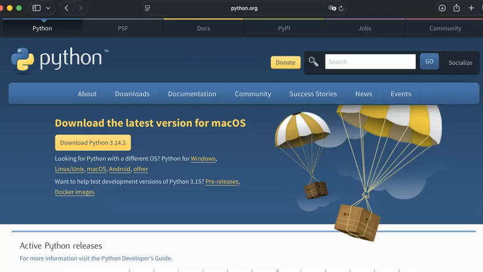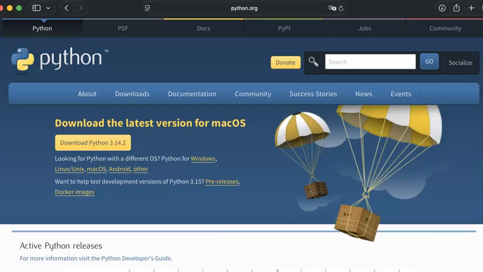If not, then just go to python.org, click on downloads, and it will suggest the latest version. It might be different when you go to it now, because this is obviously the version at time of recording. So download and install Python onto your machine, and then come back in a moment once you've done that. So you should have installed Python. If you have it before, that's fine.